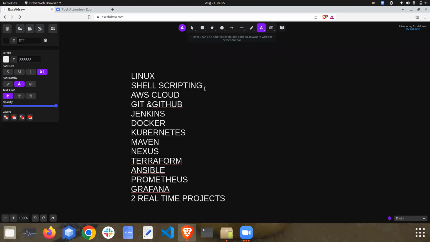A question, Satish: are all these, AWS, GitHub, Jenkins, Docker, interrelated, or is every tool new? They're not related to each other; every tool is new, but we have to integrate each and every tool. GitHub should be integrated to Jenkins. Jenkins should be integrated to Maven and Nexus. Maven and Nexus should be integrated to Docker and Kubernetes. Docker and Kubernetes should be integrated to Prometheus, Grafana, and Ansible. We have a bunch of tools that we have to integrate. Then only will there be a DevOps lifecycle, and then only can we deliver the product.